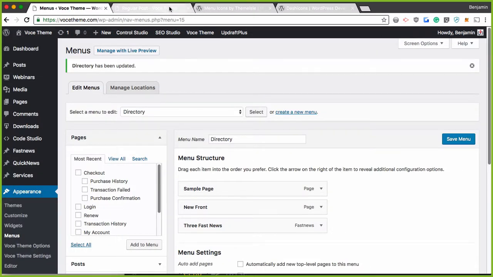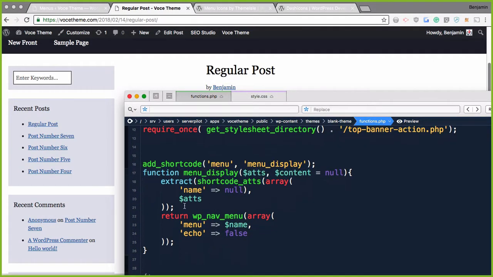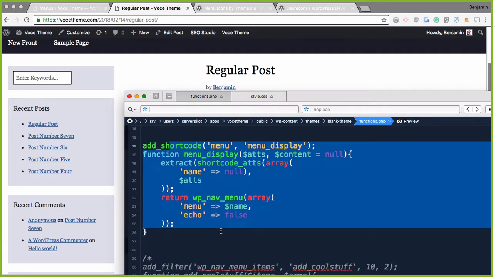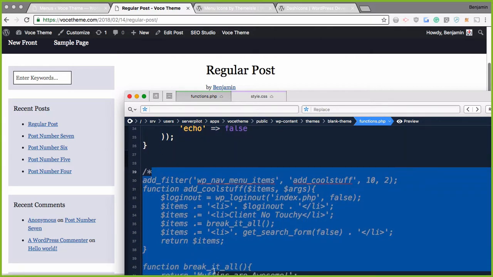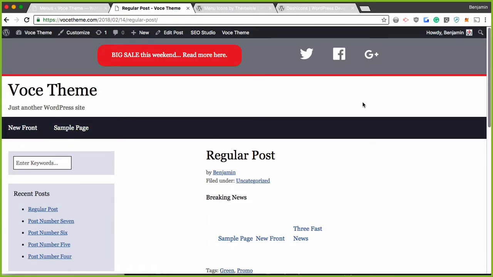So there's some neat things you can do outside the box of changing the way your menus are displayed, or how you choose and where you choose. You can do it by a shortcode. You can add items to menus. You can customize with icons.